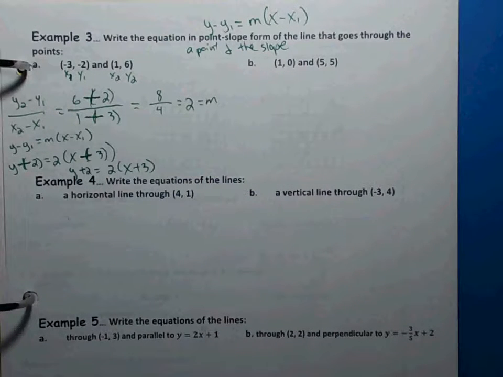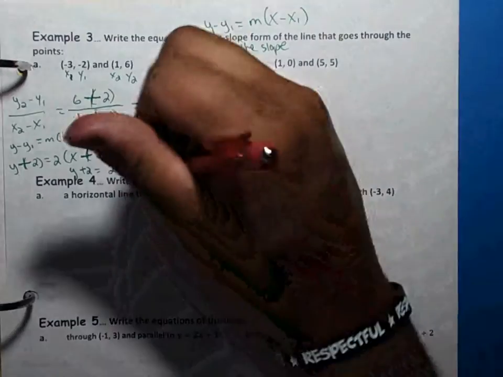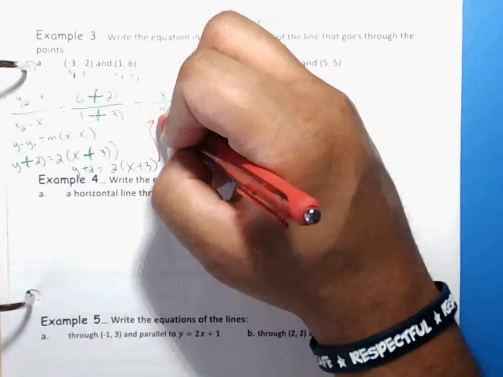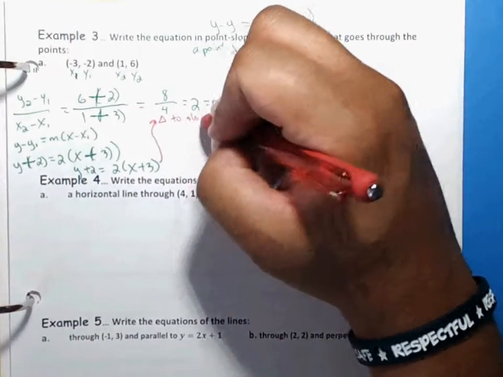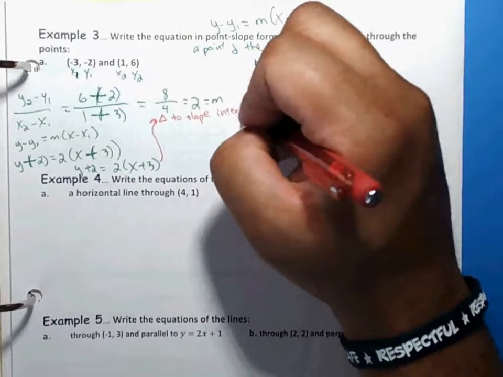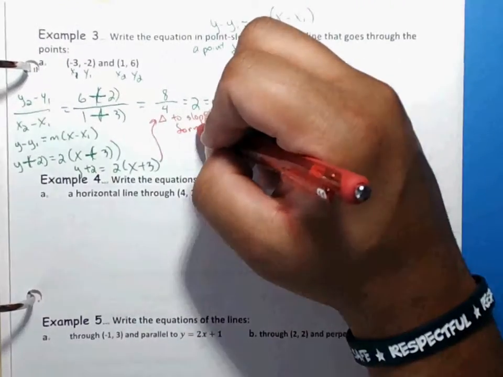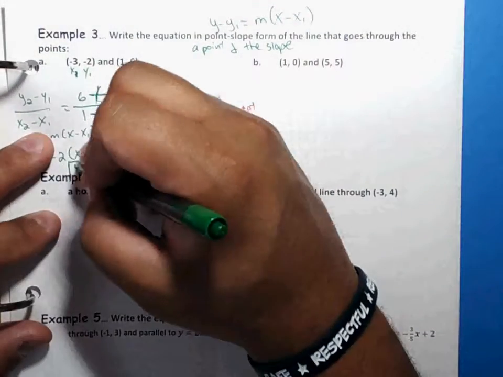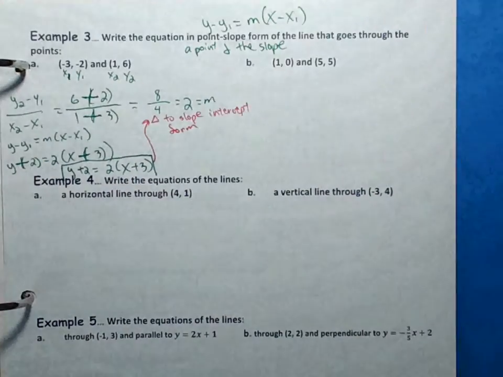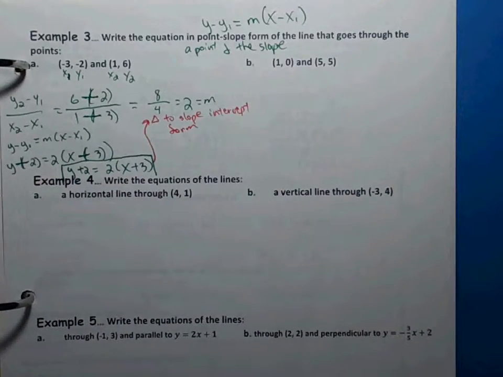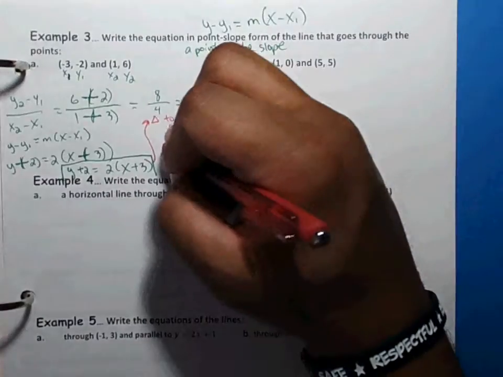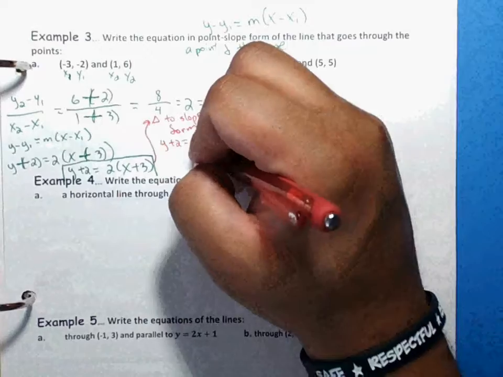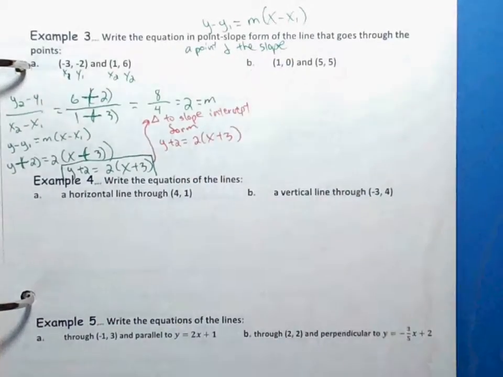Now, just for the sake of practice, I'm going to show you all how to convert this to slope-intercept form. They didn't ask us to do it, so I'm going to say change to slope-intercept form, because we were done actually here. But the algebra is what sometimes trips people up. Here's our equation. y plus 2 equals 2, open parentheses, x plus 3.